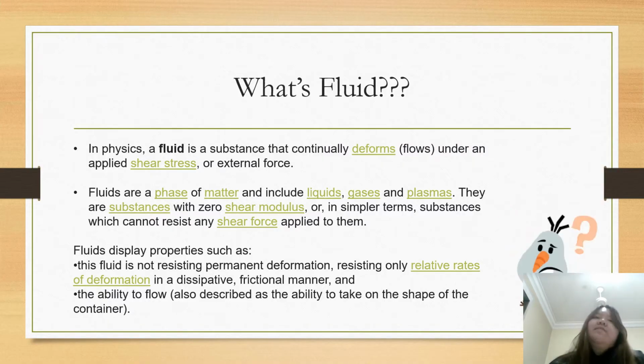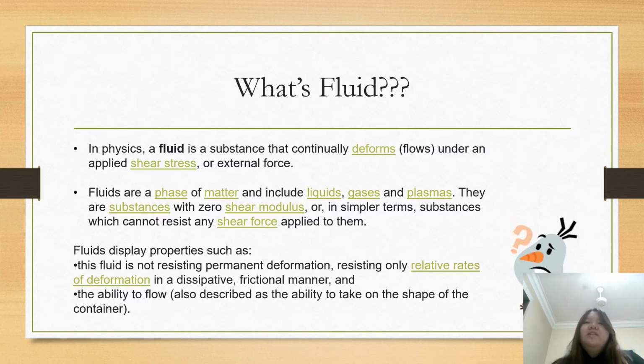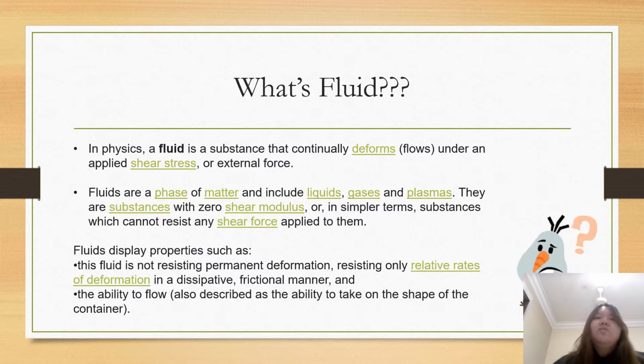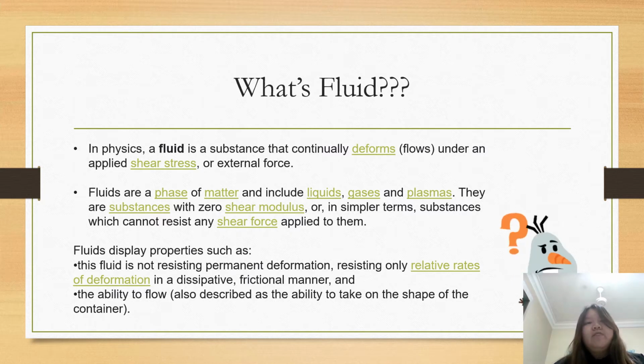In physics, a fluid is a substance that continually deforms under an applied shear stress or external force. Fluids are a phase of matter, including liquids, gases, and plasmas. They are substances with zero shear modulus, or in simple terms, substances which cannot resist any shear force applied to them. Fluids display properties such as resisting permanent deformation, resisting only relative rates of deformation in a dissipative frictional manner, and the ability to flow.